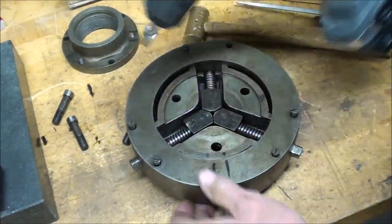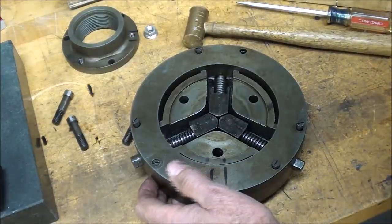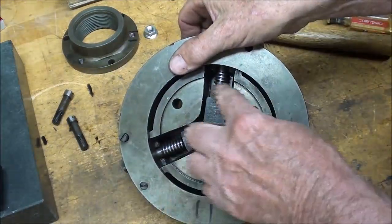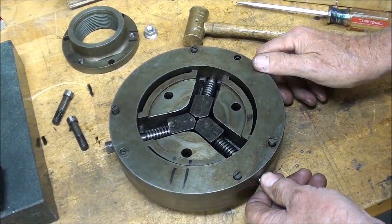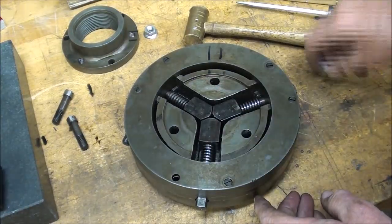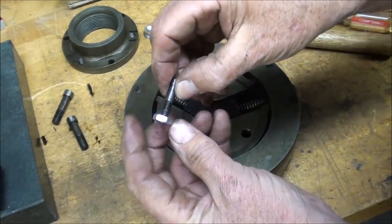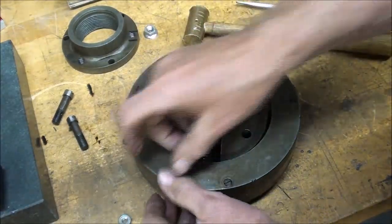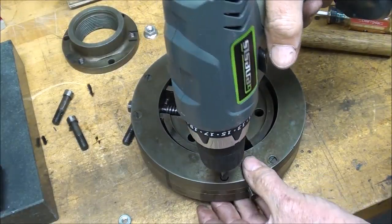I'll use the old Genesis to bring those down, and I'll do the final tightening with a regular screwdriver. Yeah, imagine chips getting in there. They'd find their way in there mighty fast, you can be sure of that. Before I put the final screw in, I thought, well, I'll check that too. And that's a standard 1/4-20 modern plated nut. Goes right on there. I don't know why this surprises me so much, but it really does.